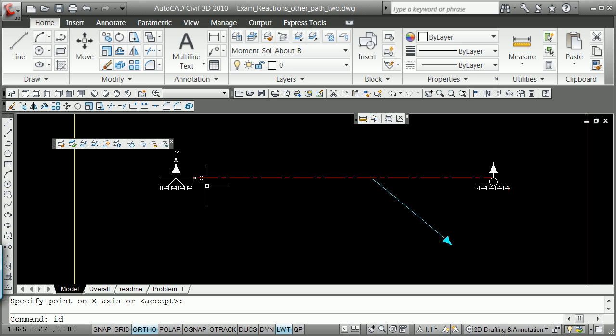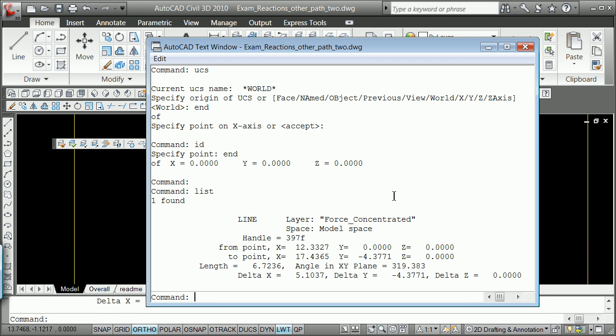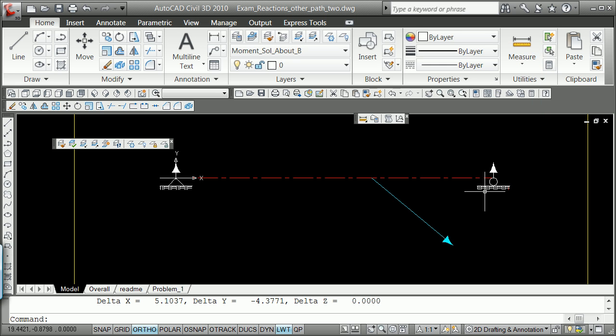Right now if you do ID on the endpoint, you realize that obviously any force around there, but if you click on this and say list, you have its point here. In other words, you have the radial vector to the point of application, and then you have the force vector. This one, of course, ID the endpoint there. You have the radial vector, and then the force vector. It gets better than that.